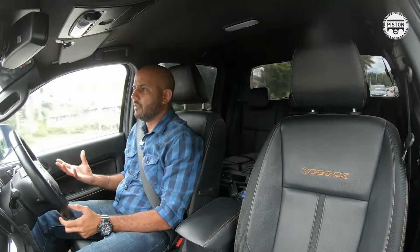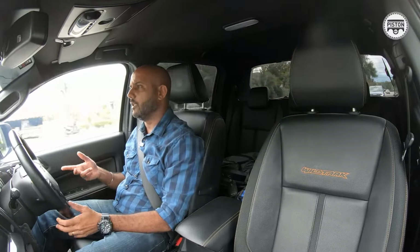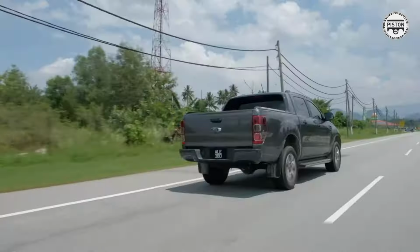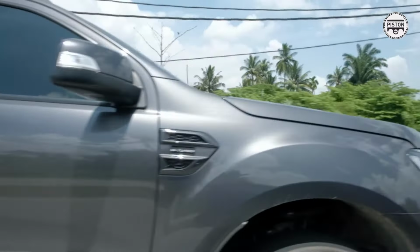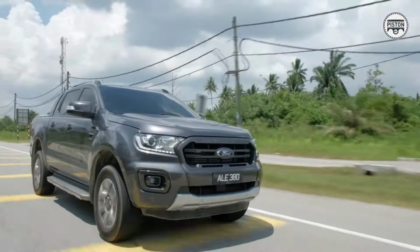And what I really do not like though is that gearbox, the 10-speed gearbox. I find it too clumsy. It's always making up its mind, can't figure out what gear it wants to be in. You tap your foot one minute, it wants to be in a different gear, and you tap your foot another minute, it wants to be in a different gear. So there's no consistency. I find that very uncomfortable, very irritating. The way around that would be to put it in sport mode, but in sport mode it just holds on to gears for too long. Unless you're on the highway, which is fantastic, then you can just ride the wave of torque. On the highway it's really nice, but putting it in sport mode on regular roads, not good for me.